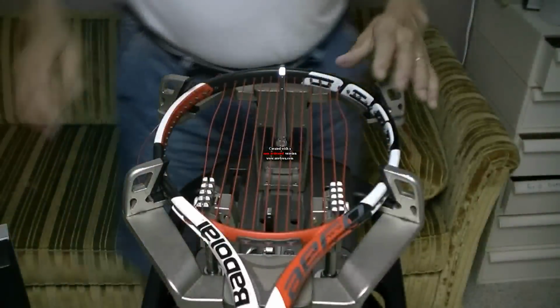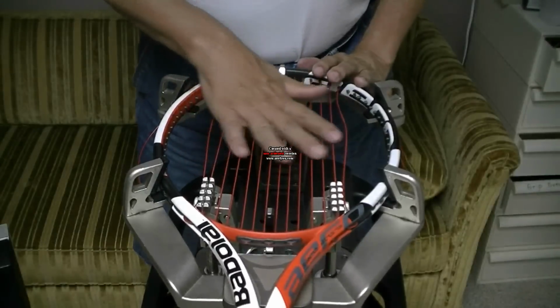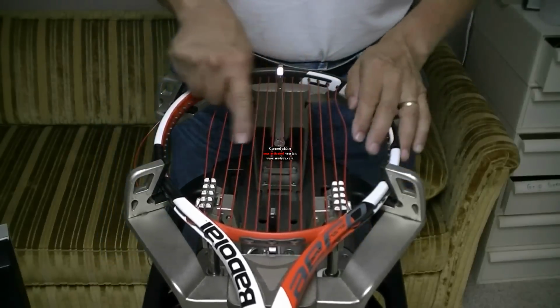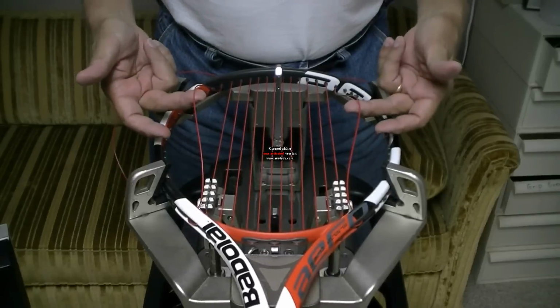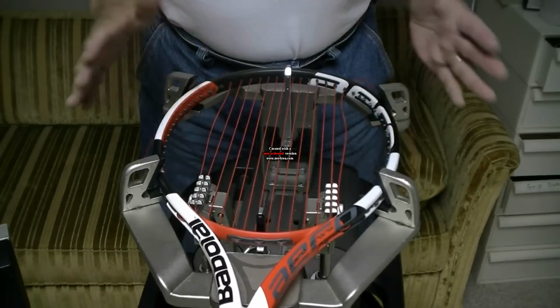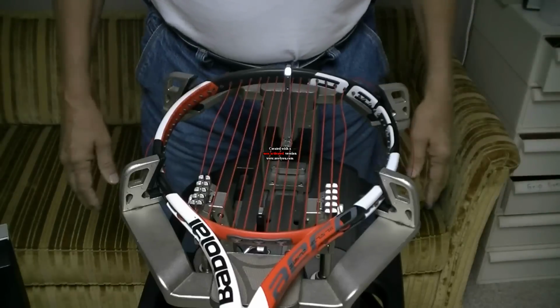I'm going to use my ATW pattern again to string a bobble-lock tennis racket. I'm using a polyester string in this racket this time, and that's why I'm using the ATW pattern. I've got the center 12 mains in tensioned. The 7th main on each side is not tensioned, but it's ran in. I've done everything up to this point as I normally would.